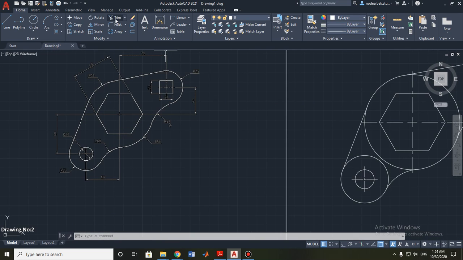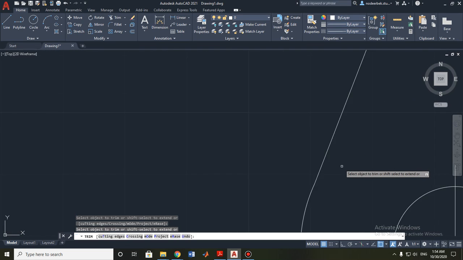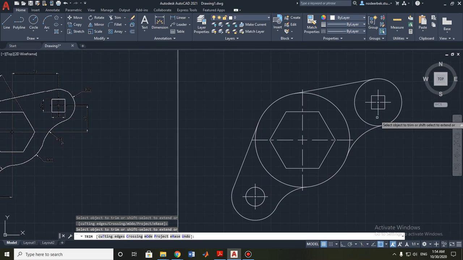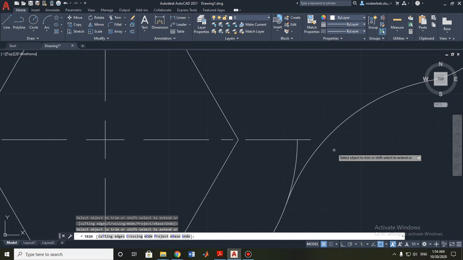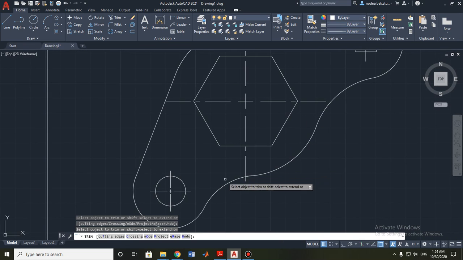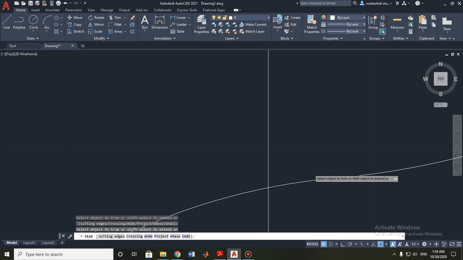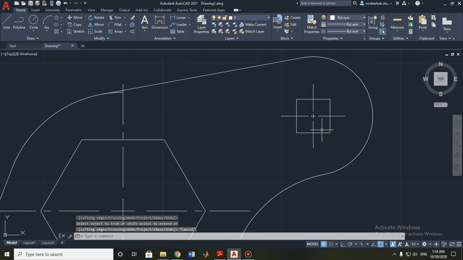First of all, let me use the trim tool, and then I need to delete unnecessary lines like this. Pay attention to delete all unnecessary lines.